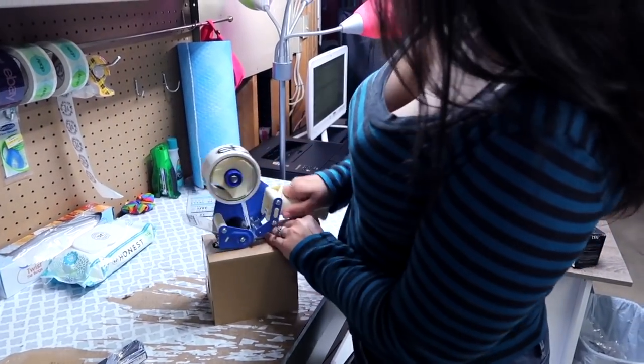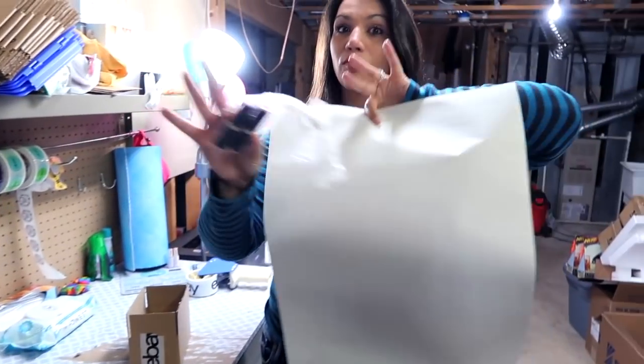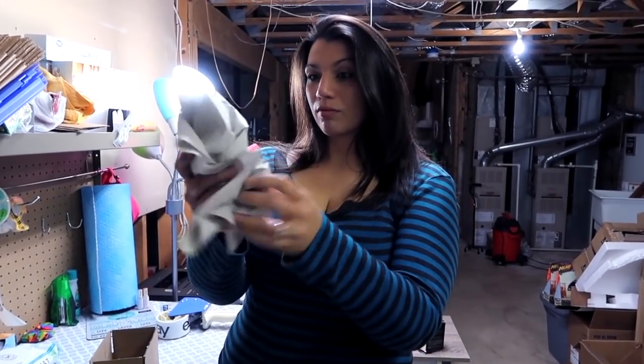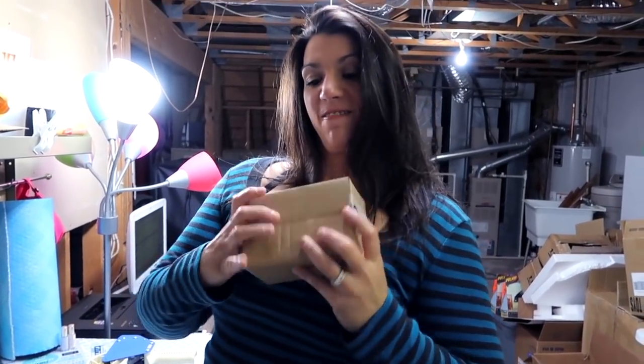So the box itself is the first layer of protection to insulate the product, and then the next thing I do is I make sure to generously wrap it in packaging paper. So that means that we have the item bagged, wrapped in paper, and then put inside of a box. And usually that is enough insulation to keep a lot of the heat out. It's not going to prevent all of the heat from staying out, but it's going to help better than just sticking it in a bubble mailer.